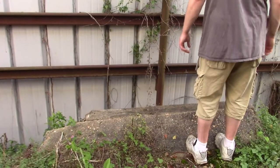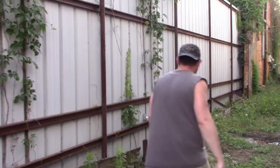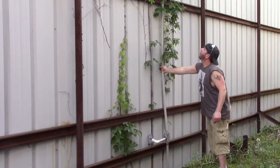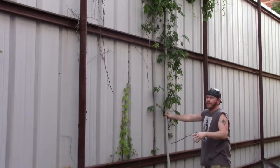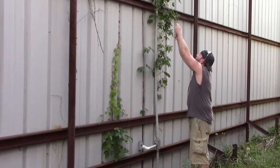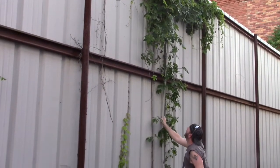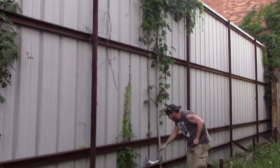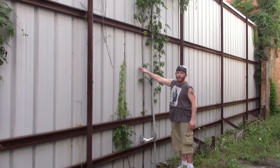So in trying to find, okay. Remember earlier I said that we're going to find the center by the conduit of the light? My guess is that that light that I showed you a few minutes ago is right on the other side of here. I feel like Geraldo in 1989 opening up Al Capone's vault. I'm not finding anything. Okay, that's dead wire. But where's conduit? So maybe that light doesn't work. But I'm going to assume that there's some more conduit that probably goes to the light. So we're going to say that this is the center where the light was earlier.